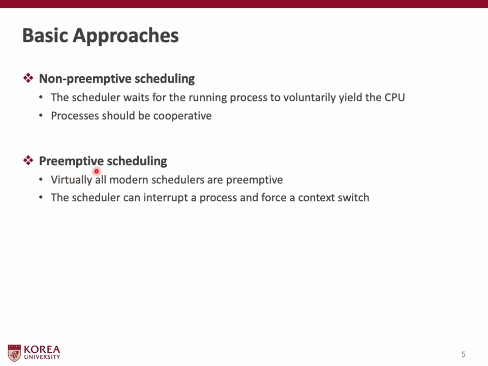On the other hand, preemptive scheduling is possible in systems that support non-cooperative context switching. In this case, the scheduler doesn't have to wait for the process to yield. Instead, it can interrupt the process and forcibly take back the CPU. When it has control of the CPU, it can perform scheduling and trigger context switching immediately. This is what we call preemptive scheduling.